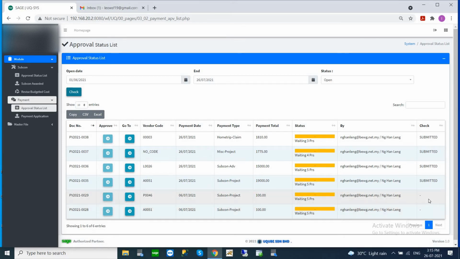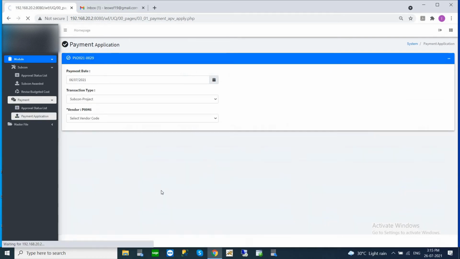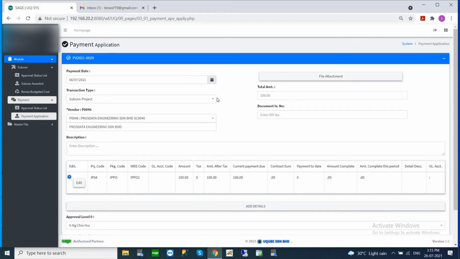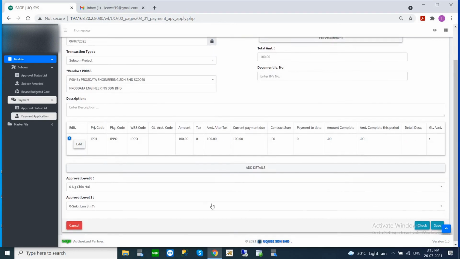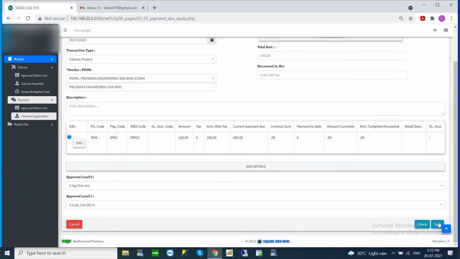If you see an empty submission here, it means you have saved the transaction but still haven't sent it for approval. If you want to amend the voucher, yes, you can. Just click the drill down button, and you will drill down to the PV itself, where you can make changes and save it again.